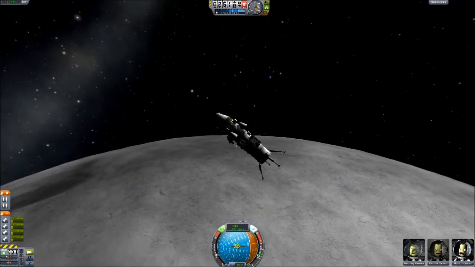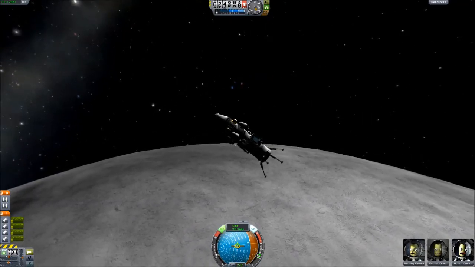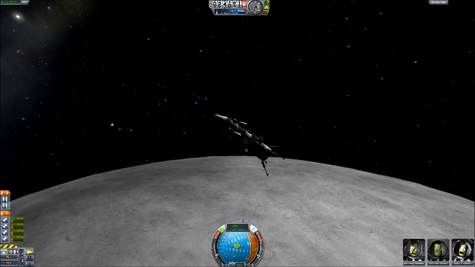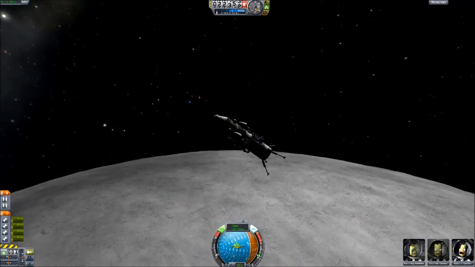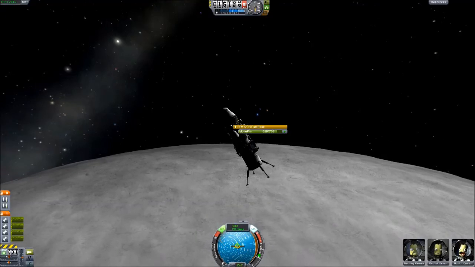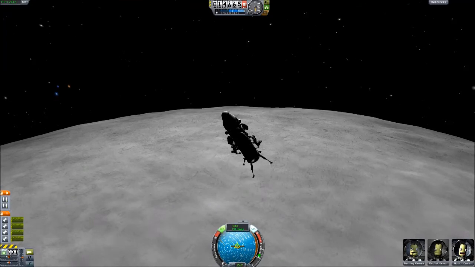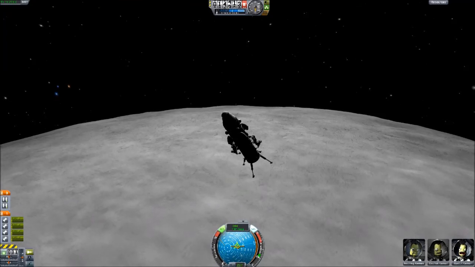So this is basically the bare minimum ship, pretty much, to make it to the moon. I wasted a lot of fuel in the orbit. So, you want to go to the moon, eh? Yeah, people tend to have problems with RCS fuel. I have a lot of RCS fuel. RCS fuel is always useful, especially if you're going to leave something in an orbit.